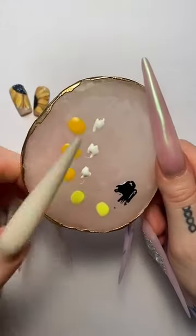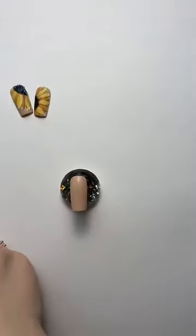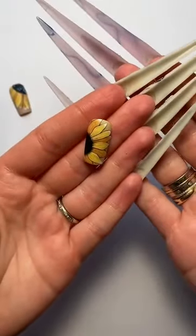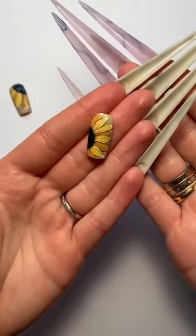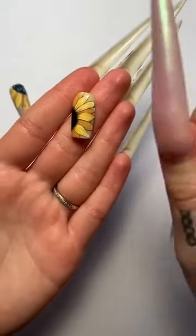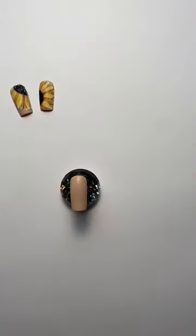But yeah, so we're going to start by doing the black middle, I think, because I think that's the easiest, just so you know where you're going to have the center of the flower. I'm just going to put up some dark orange because I was too quick and I forgot about it. So I'm just going to pour some on the little plate here. Oops, that was too much.